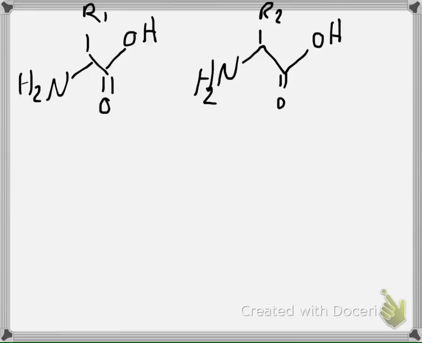Okay, now we're going to make the polypeptide. So remember that you've got the carboxylic acid over here. You've got the oxygen of the carboxylic acid, and you've got the nitrogen of the amino terminus. And what happens is that these 2 groups will come together. Let me erase my markings.